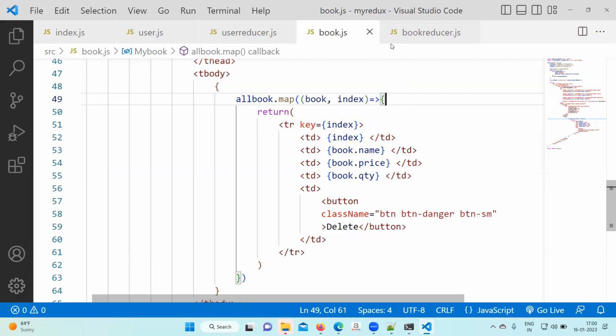We'll see the delete part also. Delete is happening or not.